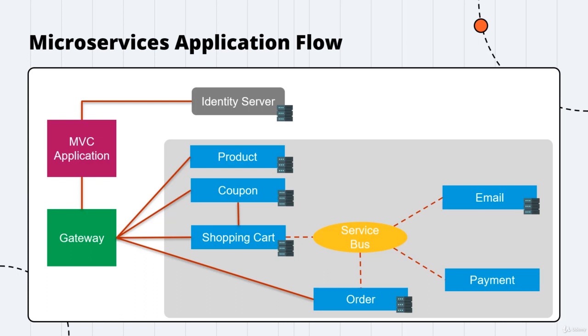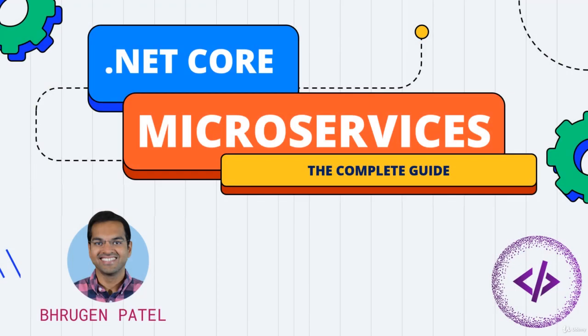In this course, I will be starting from scratch using .NET Core 6, or .NET 6, and we will create 7 different microservices. We will implement authentication and authorization with the help of Identity Server and integrate the complete solution while we understand how microservices communicate in different ways. I will not go into the depths of customizing the Identity Server, but we will cover enough topics to get you up and running and understand the basic foundations of Identity Server.